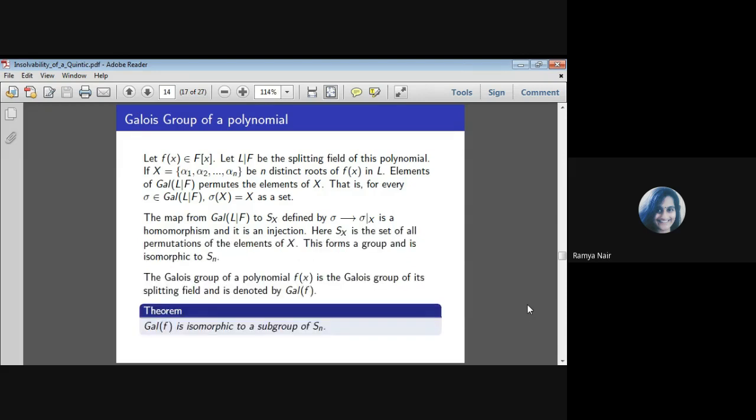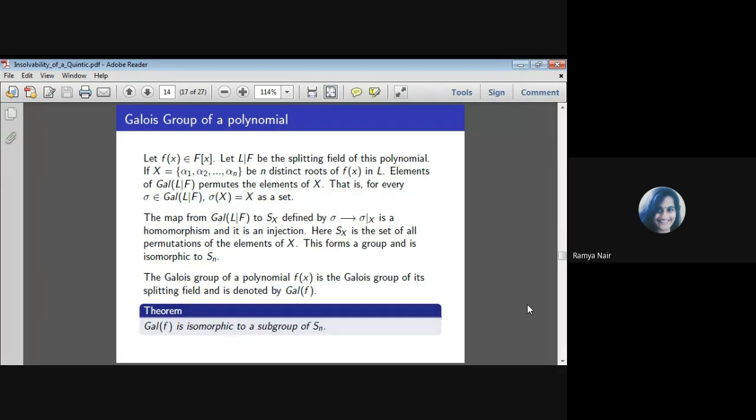What I'm saying just follows from the earlier remark that I made, which says that elements of the Galois group just permute the roots of a polynomial. Roots of that polynomial can only go to a different root of the same polynomial. So X is the set of all roots that live inside L. What the Galois group can do is only permute them, like send them to each other. That is what I meant when I said that sigma of X is X. It doesn't mean that it is the identity.